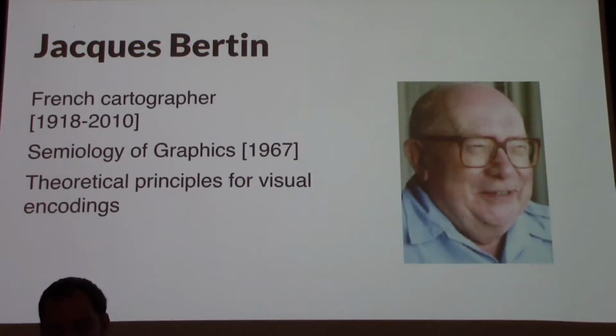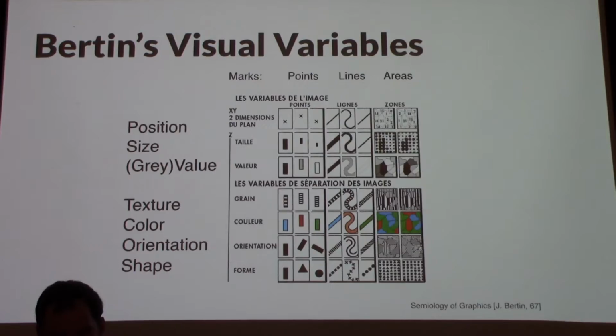As I mentioned, this was formalized by Jacques Bertin, and he wrote this super influential book, Semiology of Graphics, in 1967, originally in French, but now you can get it in English too. It's still in print, and it's the Bible for visualization researchers, because if you read it, you are really amazed how much was rediscovered later, which he foresaw a while ago. He really laid the theoretical groundwork for visual encoding. And this is the figure that he actually used.